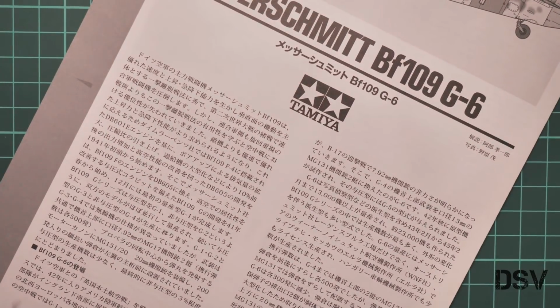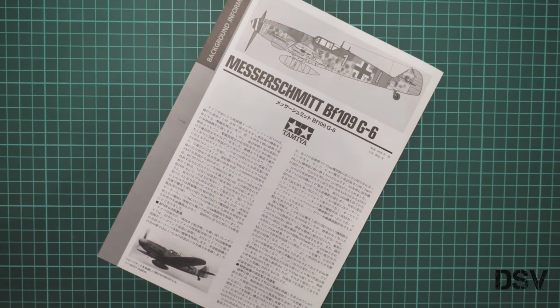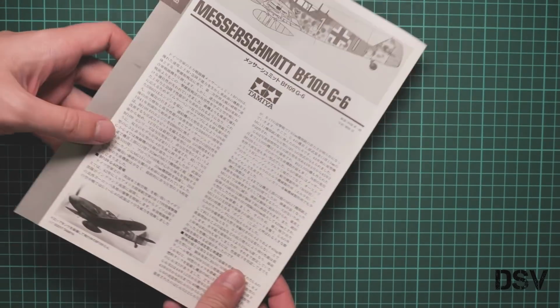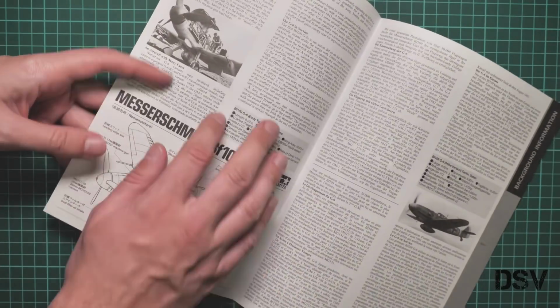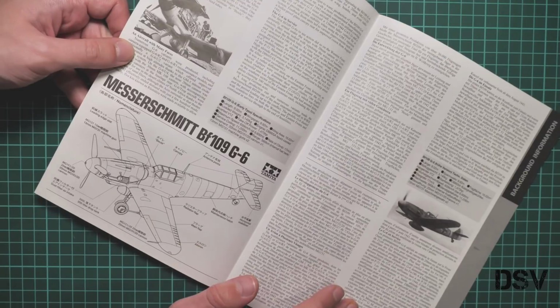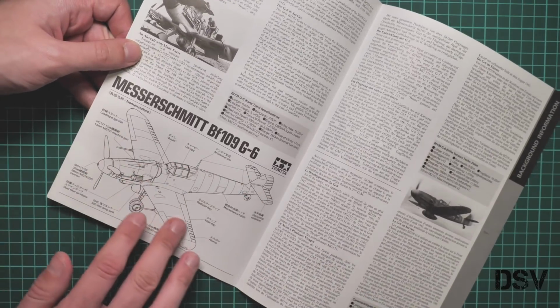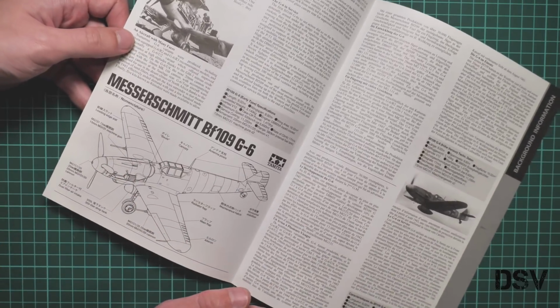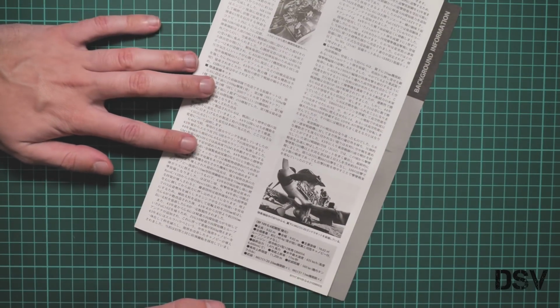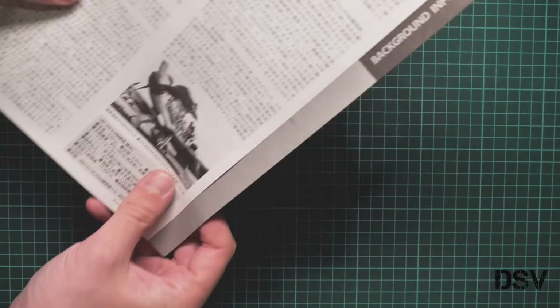Next we have this brochure. So as far as I can guess, this one will be a history note. So as you can see here, we have the text written in Japanese, then we have the English and German, and also the French. And we have also here the basic structure of Bf109 G-6, some photos, technical specifications, and here you can see another page. Okay, but that's not all, because we also have several other brochures.